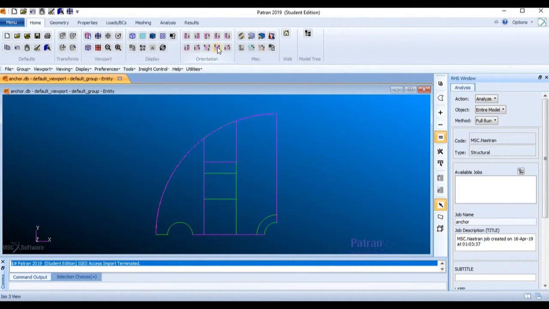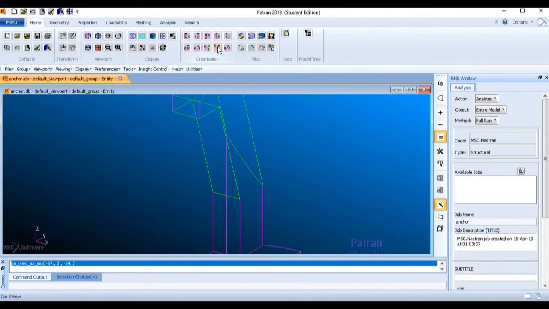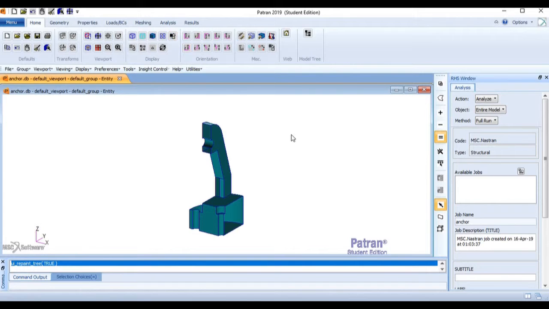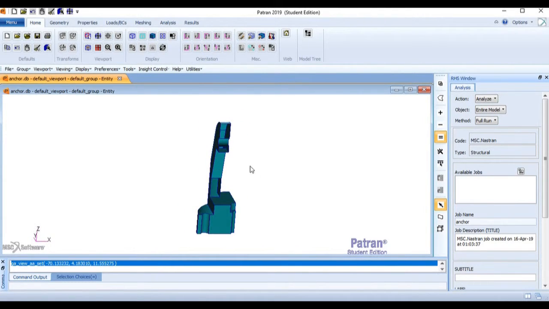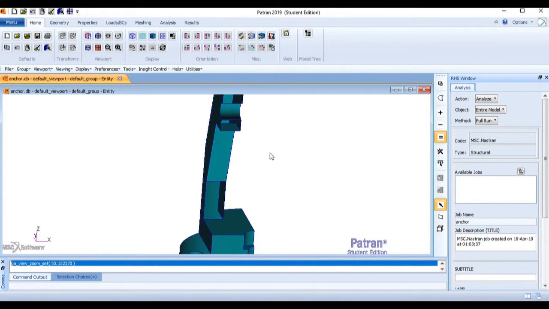Okay, so now we're going to change the view to ISO 3 view. We're going to press Fit View, and also Smooth Shaded, so we can visualize our model better. We change the background to white. And okay, as we can see, there's some missing surfaces, so we have to fix them.